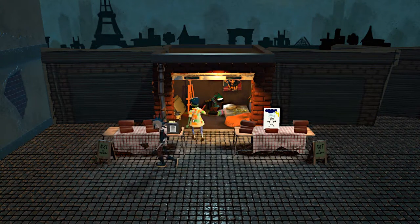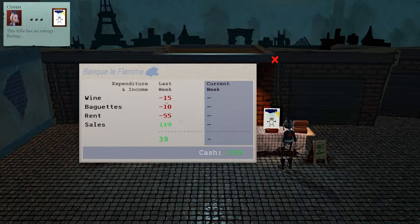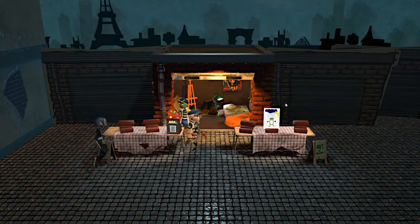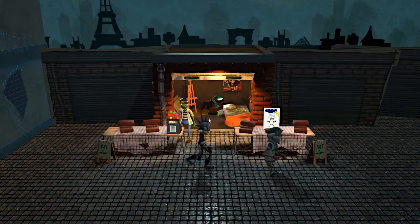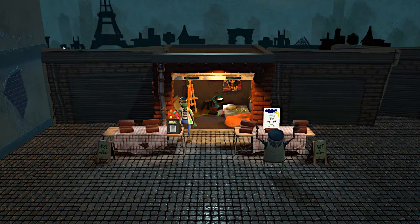Alright folks, let's see how much this painting will get me. Actually, let's check out the register. Rent: 55 baguettes. Got to eat, got to drink. Alright, we're still good income-wise. Let's see — whoo, let's see if we can get more out of it. Alright, look at that — Greg sold for 122. Deal! Boom!